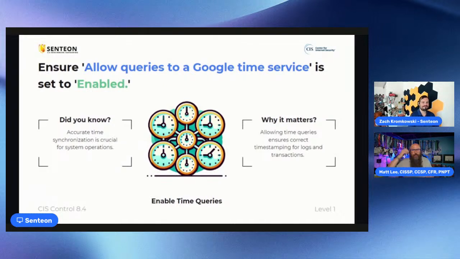And so what I mean is, you have to have all of the different sources agree to some common time, right? And very accurately, so that as we bring log files together, right? And if we look at 8.4, it is part of secure configurations. It's also part of log management. But if I get all these different logs with different timestamps, I'm not going to put them back into a real coherent story. I'm going to have a hard time building the kill chain. I'm going to have a hard time understanding how things played out. So 8.4 gets into saying standardized time synchronization, configure at least 2 synchronized time sources across enterprise assets.